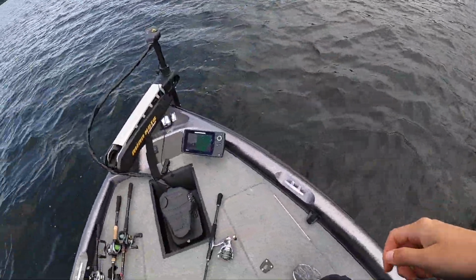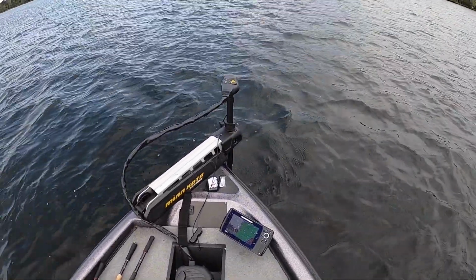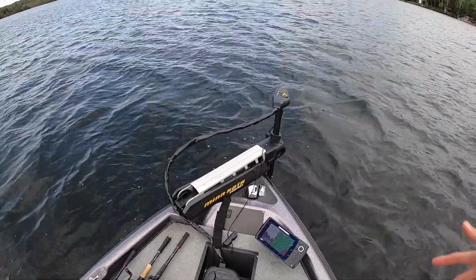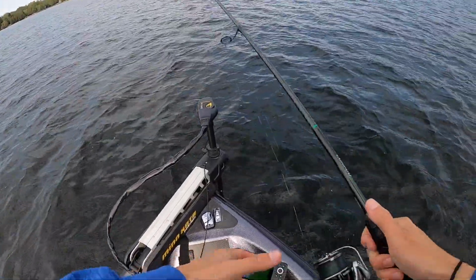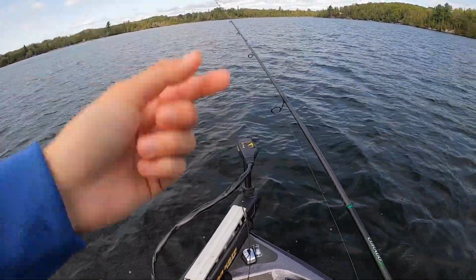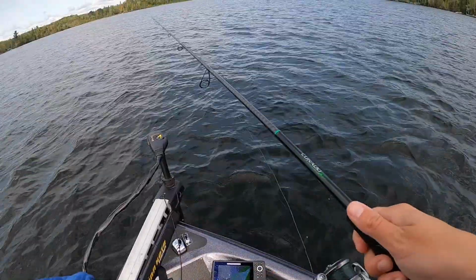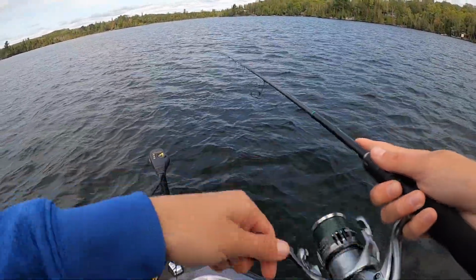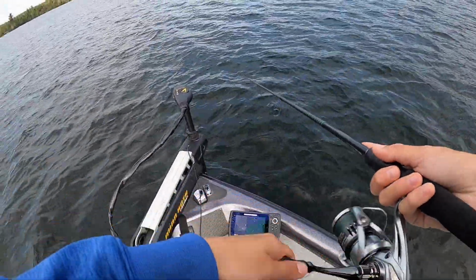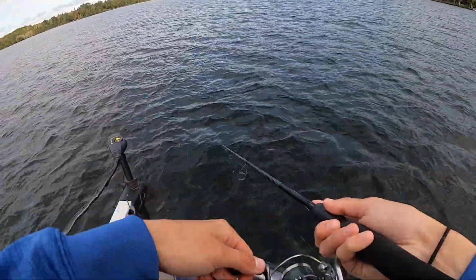Swim bait, let's go. Looks like we're gonna have to weather through this wind and get on some more decent fish. So let's get another swim bait. Let's go. The whole shallow thing didn't really work out. Flipped the jig, did some cover, did some docks, did some trees. Nothing really showed itself other than a couple rock bass. So we're gonna grind it out off some deeper grass and rock.